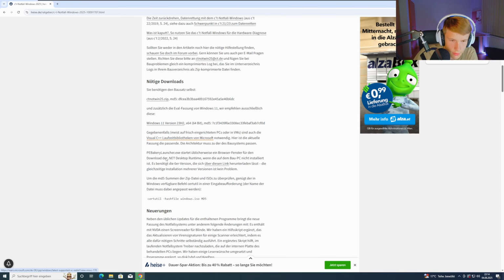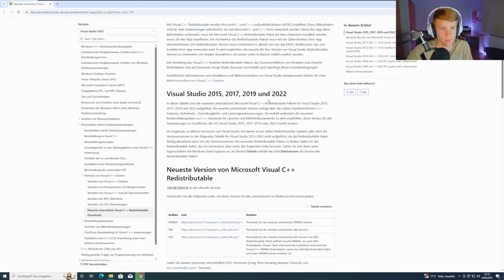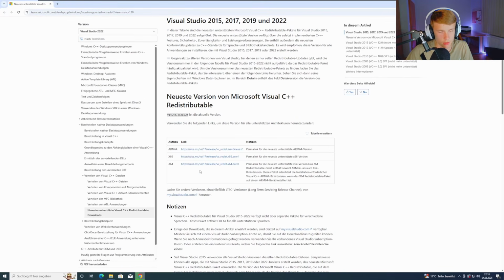So we have to download the C++ libraries too, because the modded Windows installer needs it to install the modded Windows. And here you have to scroll down till there, and that's important, you have to download the x64 version if you're on Windows 10 or 11, not one of the others. So download this one and you're good to go.